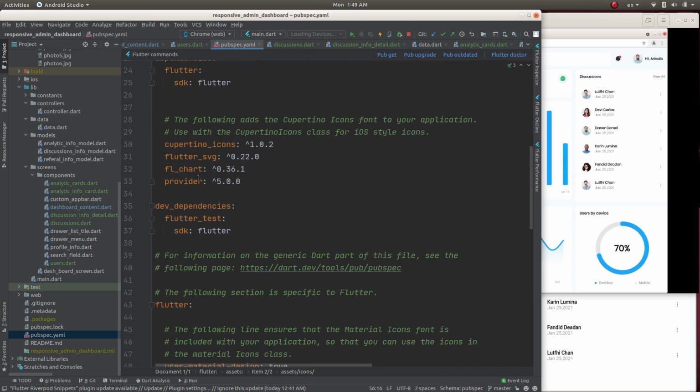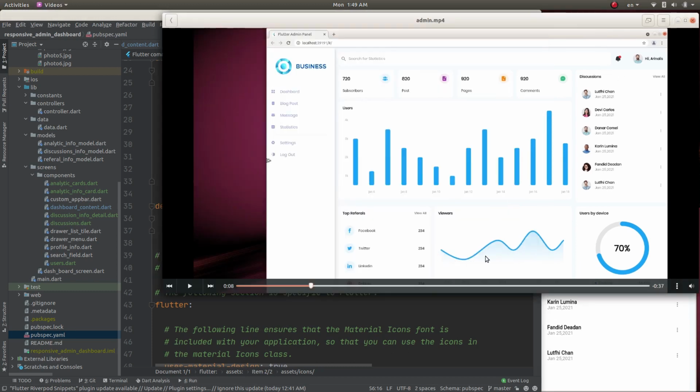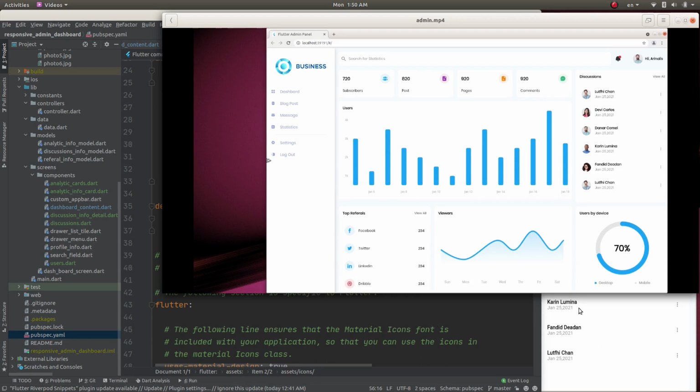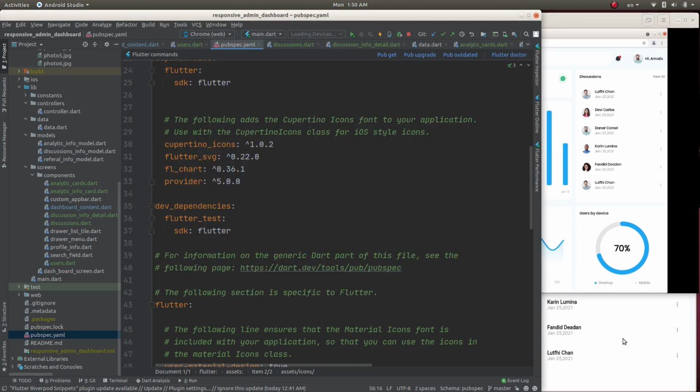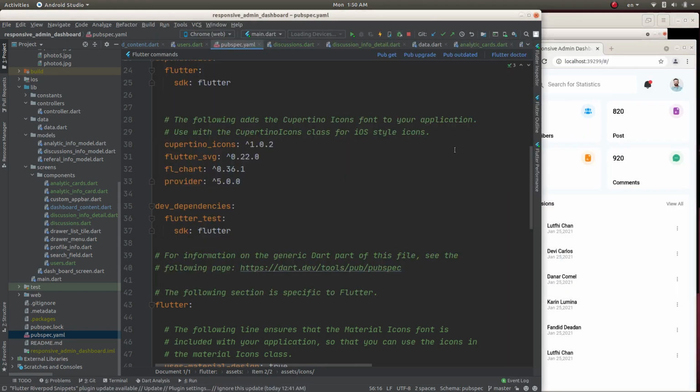It's an amazing package. It has lots of varieties of charts. Even this chart is made from that, and you can also create pie charts, but this time we will create it with custom painter without using FL chart. Okay, now let's create.